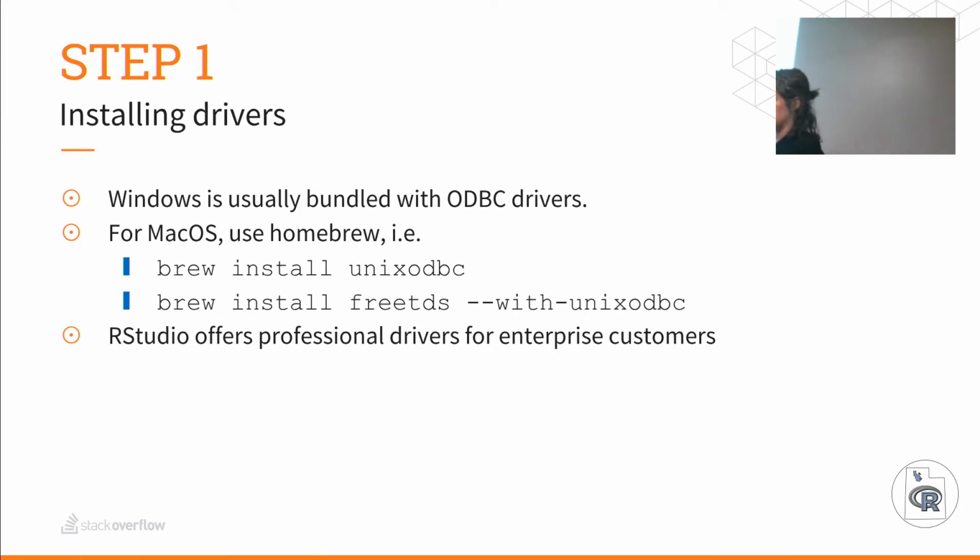Windows usually has these drivers already. I largely use Mac for most of my work, and so I use Homebrew. It's 2 things that you need to install here. These instructions are in the ODBC README, which tells you how to install it. And if you're a Linux user, you can install it with yum or apt-get. So you can get these things installed pretty easily.